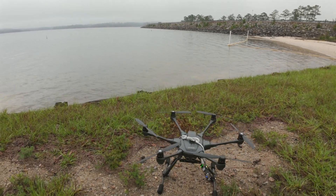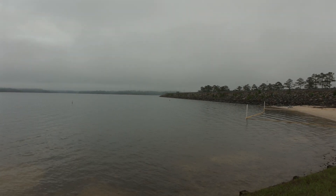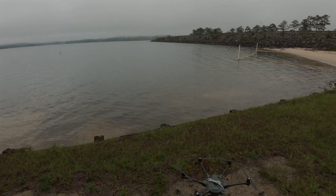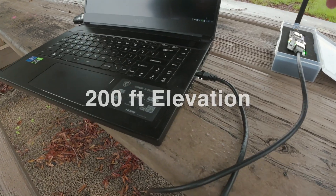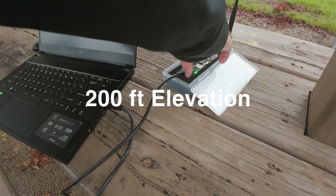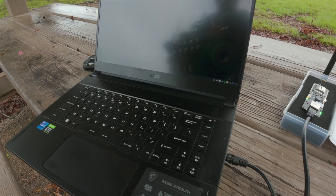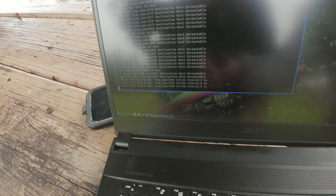Right now we're about 1.6 kilometers away from the other drone — it's on the ground on both ends. I don't think there's a link yet between the two because there's really not line of sight right now. We'll get it up in the air and see if we can get that ping going across. I'm showing like a one-bar connection from the ground to the drone. I'm going to try turning off my ground unit and back on. I got a three-bar connection from the ground to the drone. I'm back on with a two-bar connection. Oh, we got a ping!